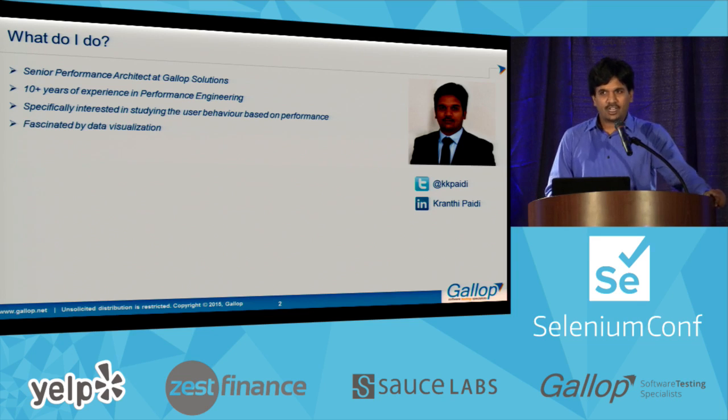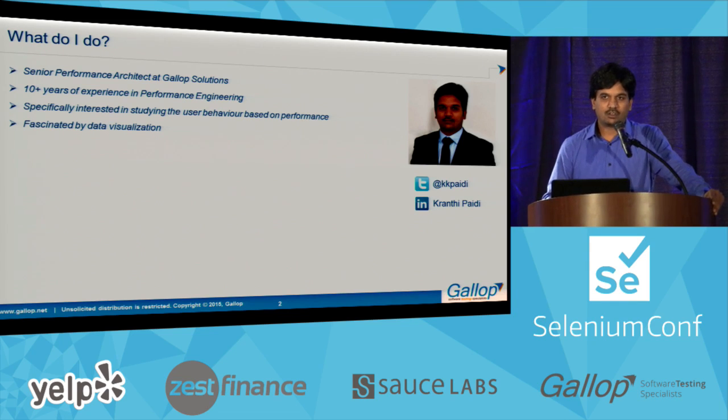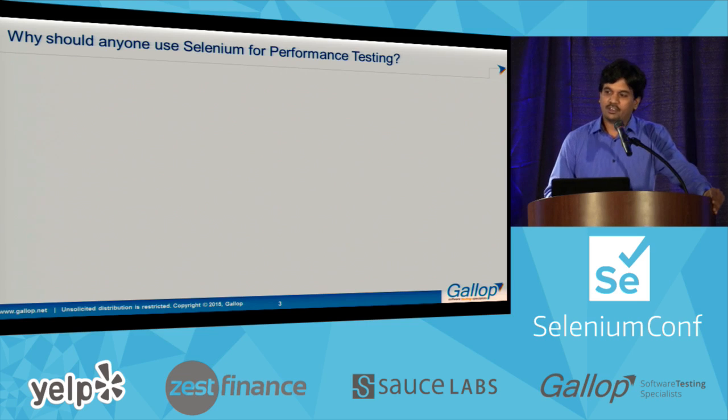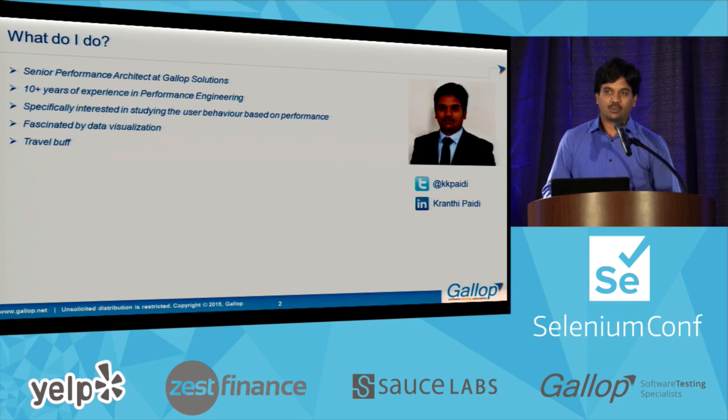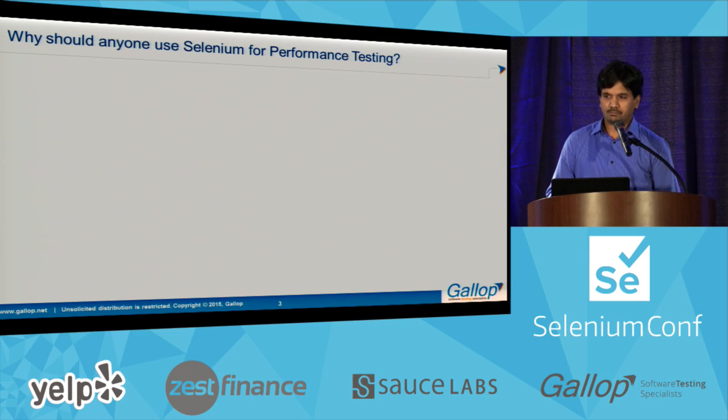I'm fascinated by data visualization because in performance testing you get a lot of data, sometimes gigabytes of data, and it's hard to fathom what the data tells until and unless you convert it into visually pleasing or visually informative charts and graphs, etc. I'm a travel buff. You can contact me on Twitter and LinkedIn using those handles.